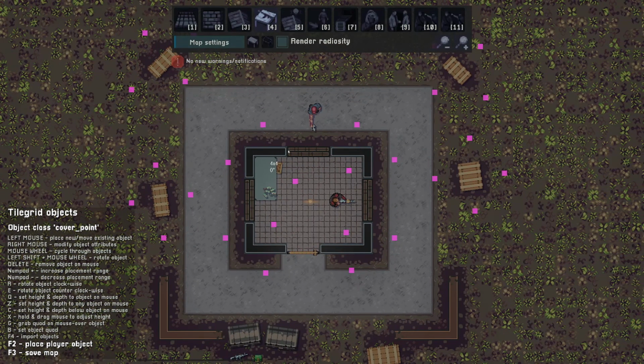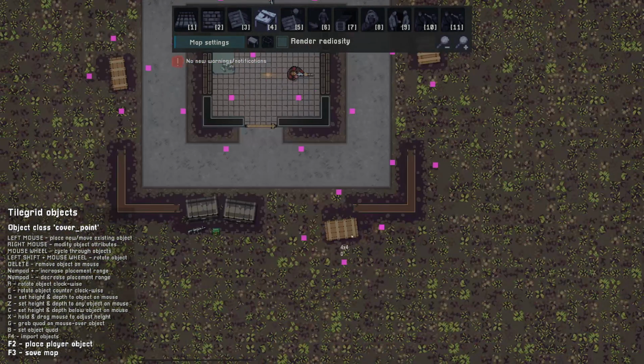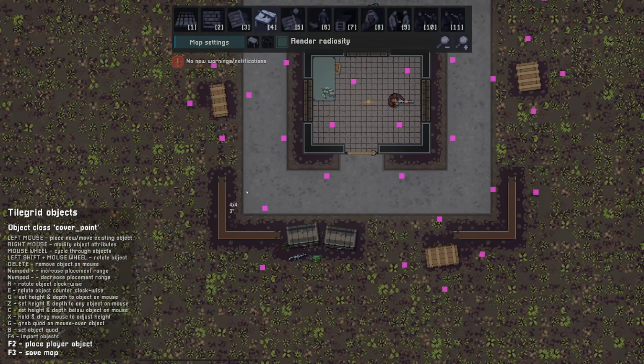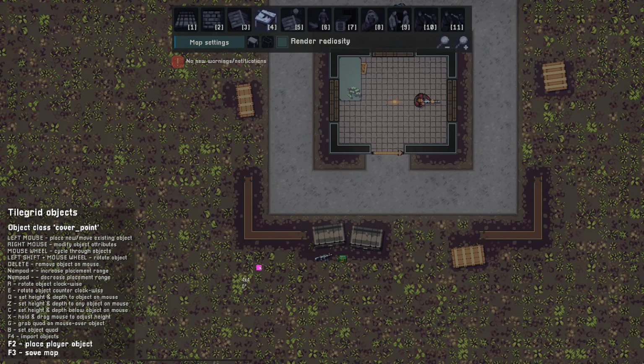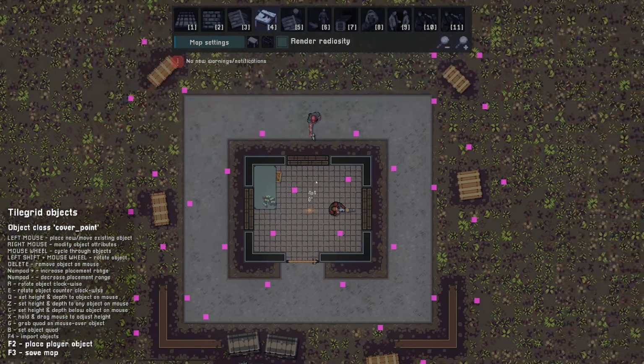I visualize what I'm trying to hide the NPC from when I place any of them, and I place them accordingly. Try to give the cover points some space away from the geometry so that they don't get too close and, for example, run themselves into the wall and get sort of stuck, if that makes sense. Since we're going to be changing the geometry of this level anyway, since it's still a work in progress, placing some of them can be redundant.